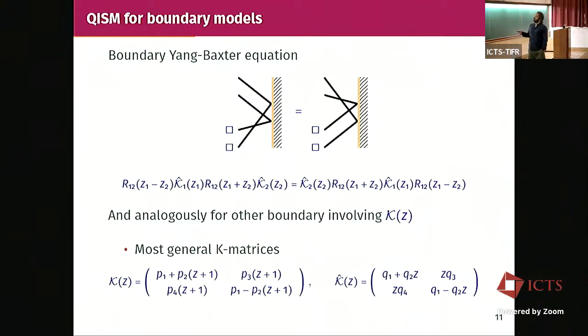If you write this equation, it is this thing here. Again, I'm not being very careful with the signs of the spectral parameter, that's true, but still the equation is correct like that. These were studied already for the XXX or XXZ spin chain, and there's a most general solution, which is given down here. You have 4 free parameters, of which in principle you can get rid of 1, so there are 3 free parameters on each of these boundaries.